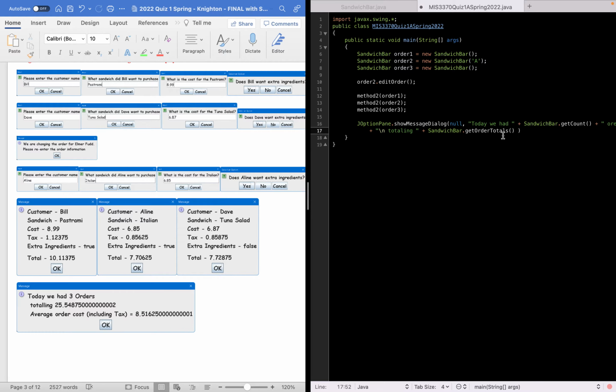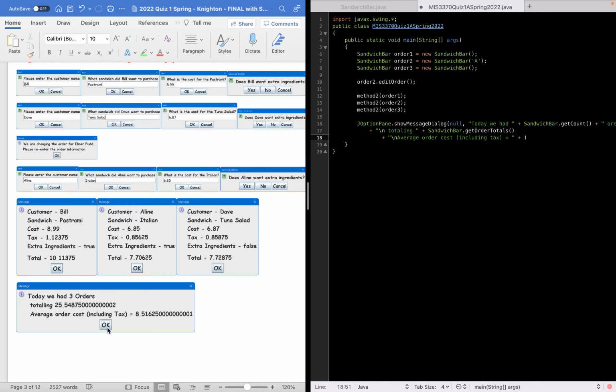I'm going to add another line just so you guys can see better and start working on this one now. So concatenate, and we're going to do average. Oh, I forgot one thing. \n, he wants another line right here. Average order cost and including tax. Equal sign.